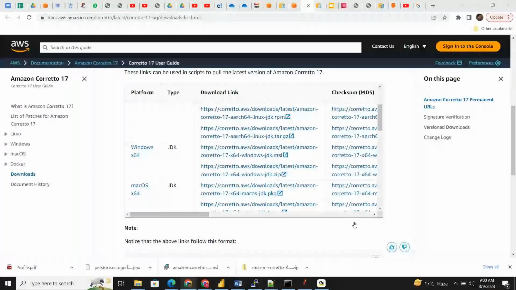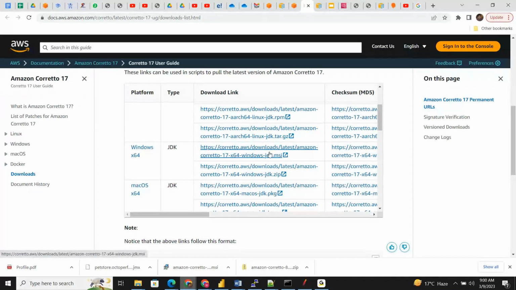So this is a service. The name is Corretto. For example, you want to configure Java 17, right? What you need to do is just download the MSI file, for example Windows 64. I created a sort of document.